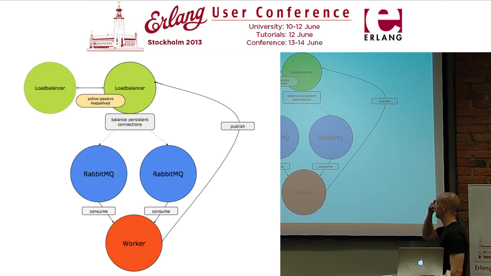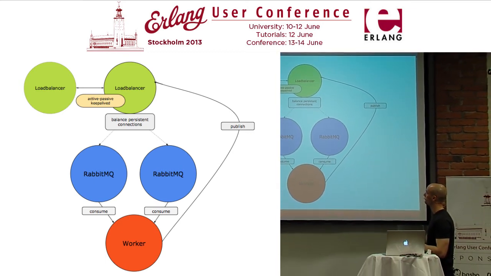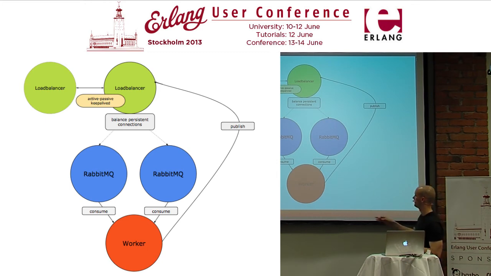A little diagram to explain this a little more. We would have a very straightforward setup of putting a load balancer in front of a RabbitMQ cluster. The load balancer would be something like IPVS. When a worker process wants to establish a connection for publishing messages, it would connect to the load balancer. And if it wanted to consume messages that have been published to this topology, it would establish direct connections to all of the backends.